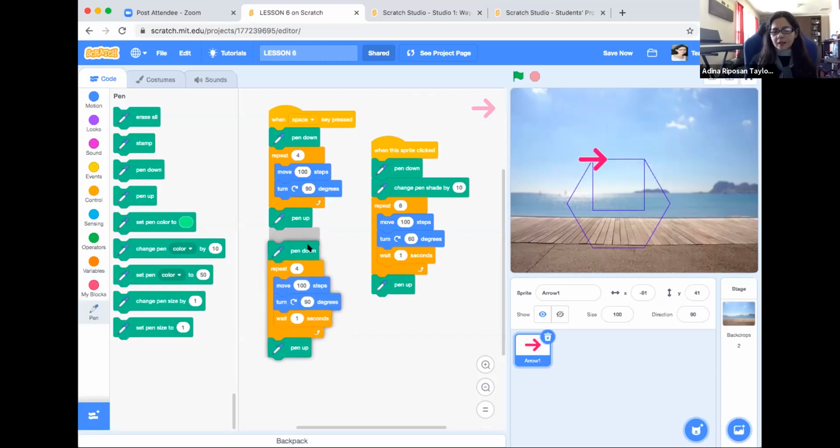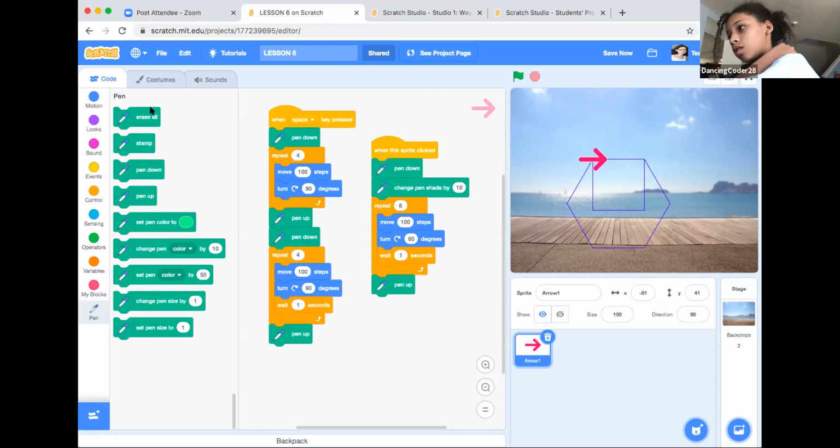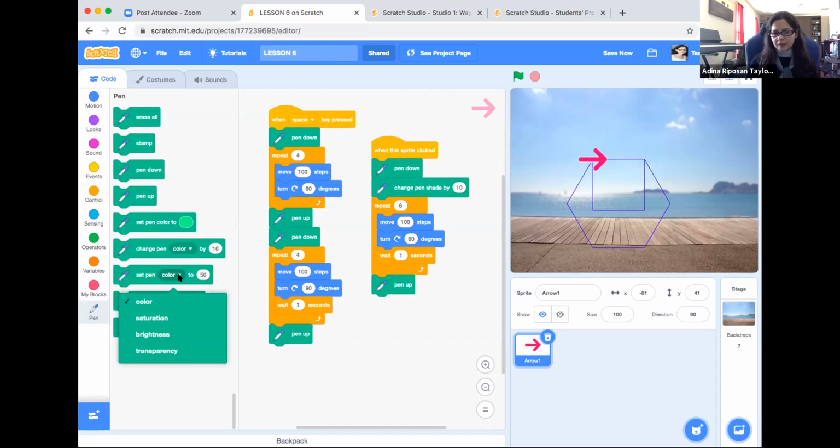And then I linked them together because I wanted to continue, first time fast, a second time in slow motion. That's all I did for now. You can look at the blocks and figure out as many things as you can do. You can make it sharper, you can make it thin, you can change color. There are many things you can do with a pen.